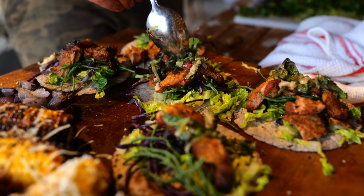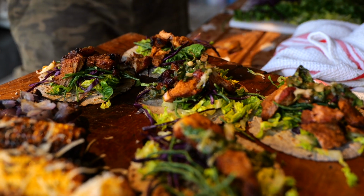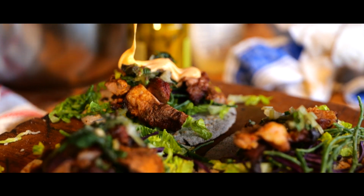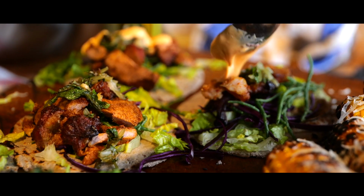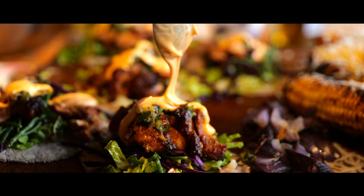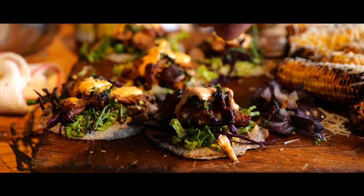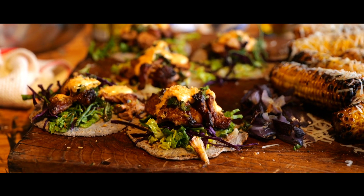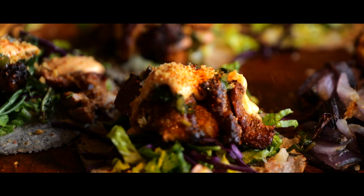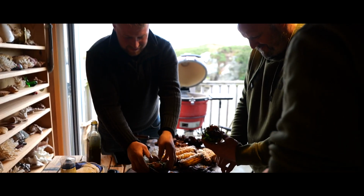Saving some back because we've got plenty more of these to eat. Now I've just made a chili mayo, just mixing some chili sauce and some mayonnaise. Just a little bit of that on each one. All right, so there's a lamb taco, Welsh style, with Nathan Davis's bits and pieces, bit of my influence, bit from what we can get in Tesco's, and that's it.